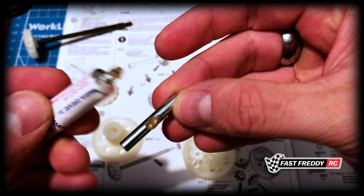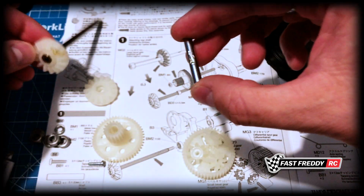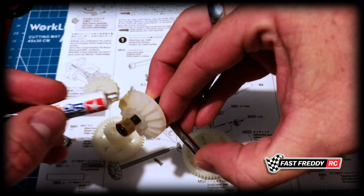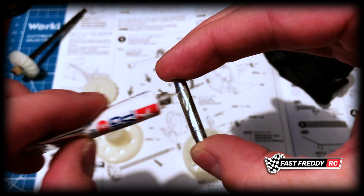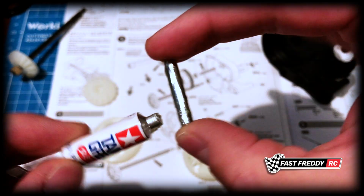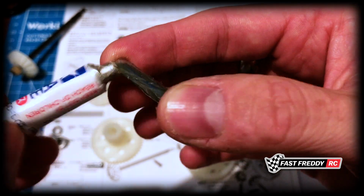Why not? Because we've got a bit of grease on here anyway that's kind of overflowed out of there. So I'll do that. But in actual fact, I am going to grease up some of this too, because there's excess. And there's excess on here, which I want to just get off of the tube of grease. And we're going to just move it around. I'm fairly liberal with the grease, because once the gearbox has been built, you don't really want to be taking it apart. So I just like to get enough on there. I also find this is a bit of a messy job, but I don't mind. So we'll just do that.